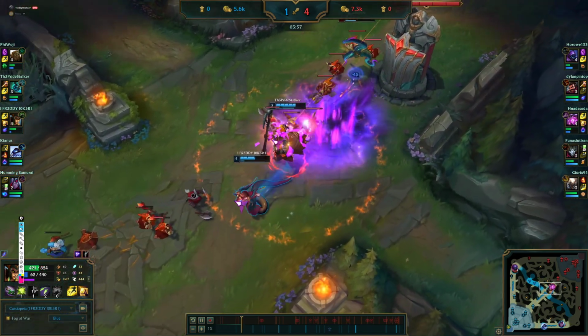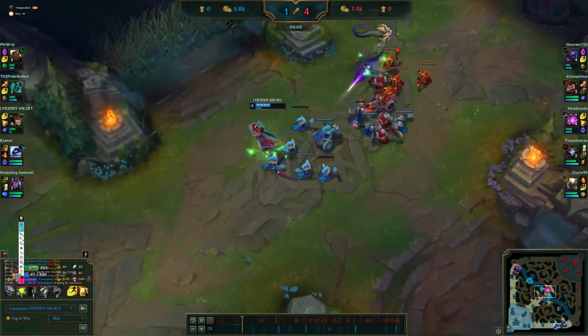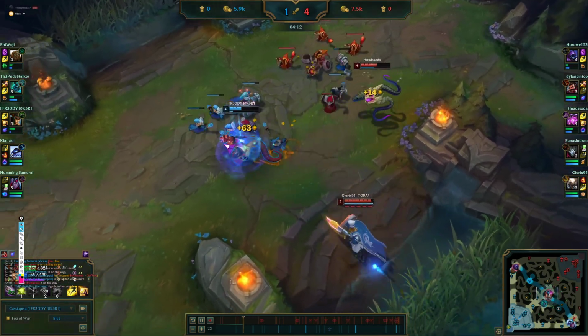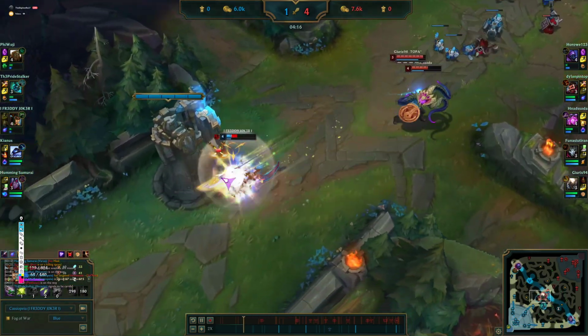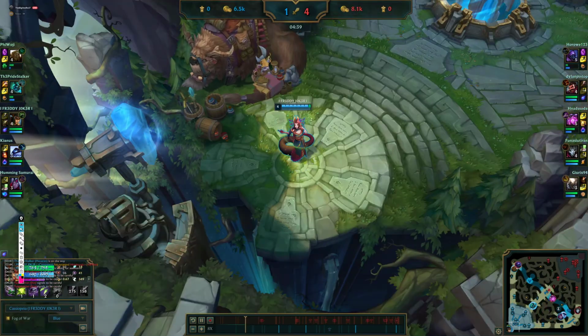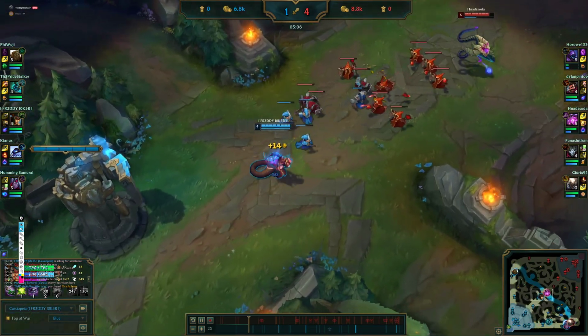Hecarim fails his gank. That's fine. If he hadn't missed your Q, he could have killed him. Maybe. No, because my mana was very low, I couldn't do one more E. Okay. This happens. It's fine. Pantheon comes anyway.